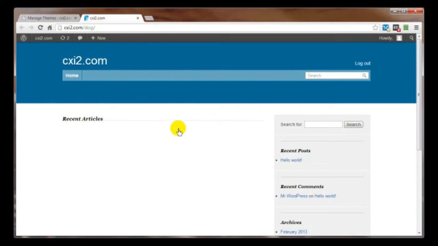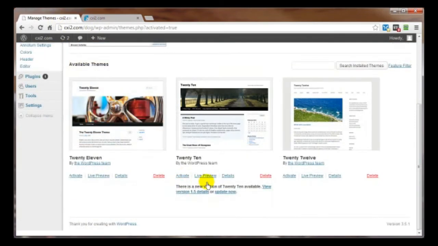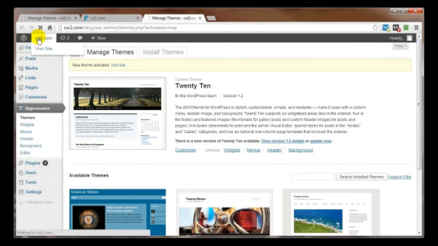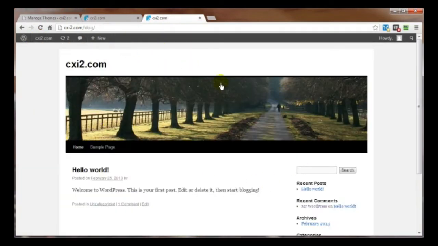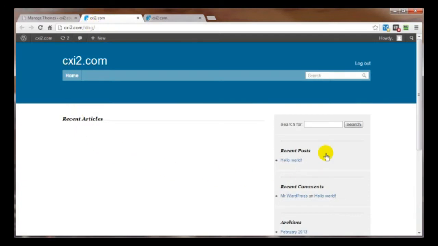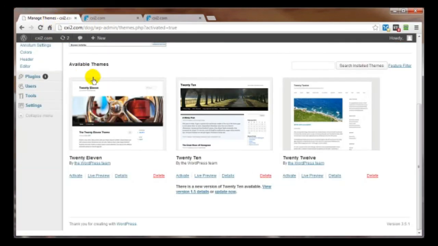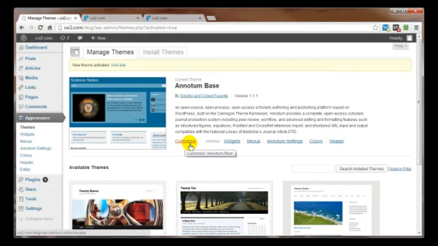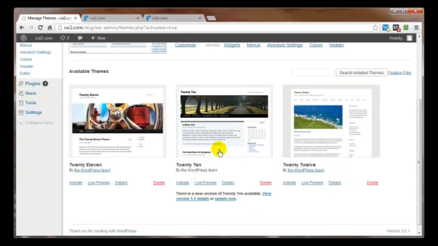This is what our site looks like now versus, let's go ahead and reactivate this guy here. And let's take a look at it now. This is what it looks like originally. This is what it looks like with the new theme that we just activated. And with the new theme activated, you can come up here and customize it. You can add widgets, menus, and other theme-related items that are specific to that particular theme. In other words, you won't find some of these options available with some of these other themes.